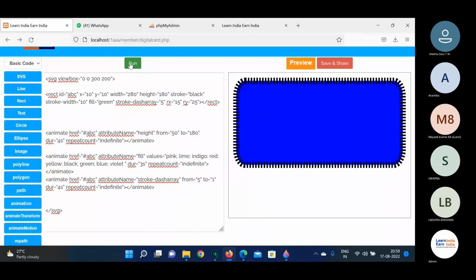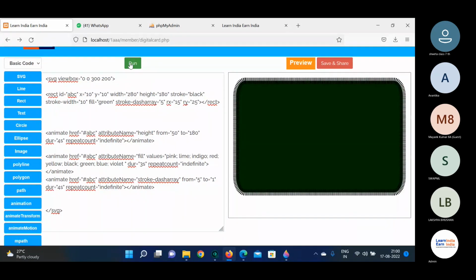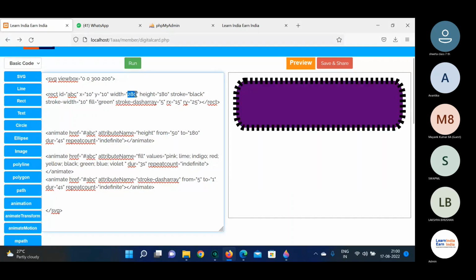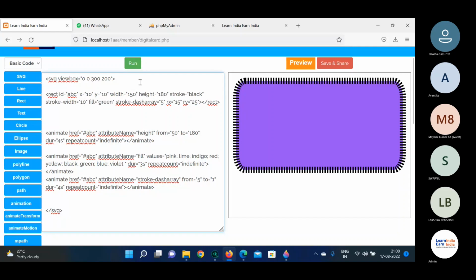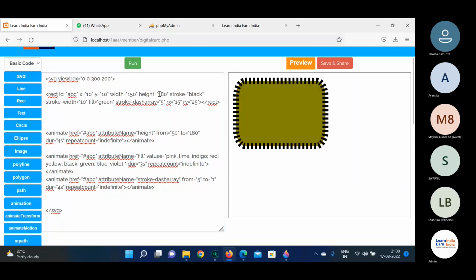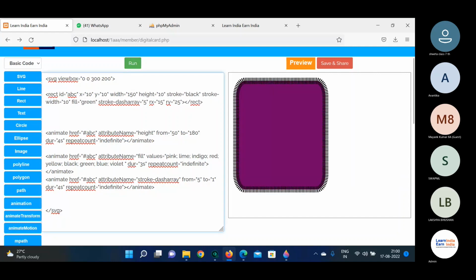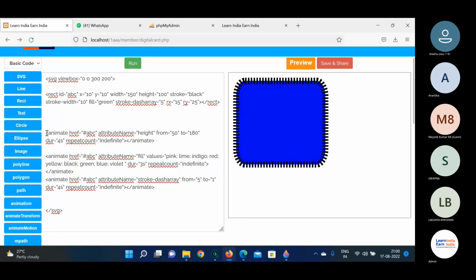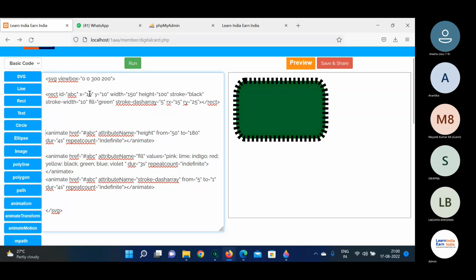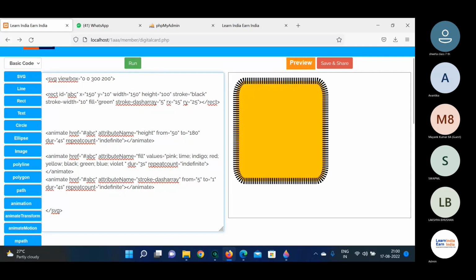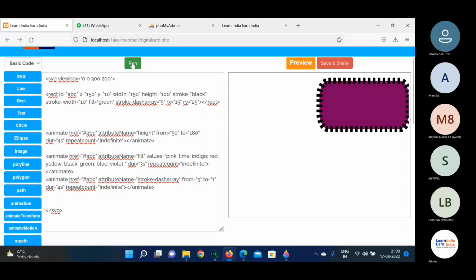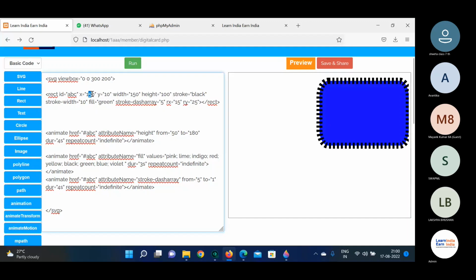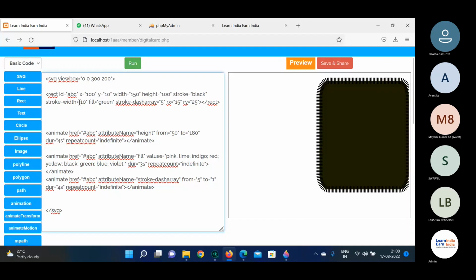So children, this Rx and Ry, suppose I change this width, I write 150 for this width, and for height, if I use only 100, okay, and let me change this one to 150, so it will come in the center.